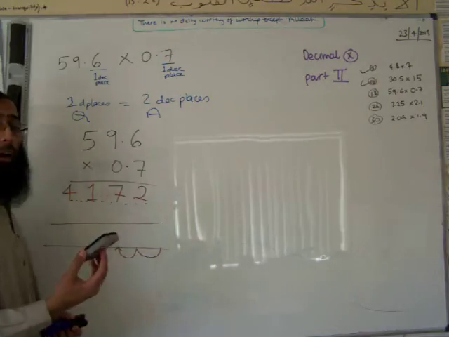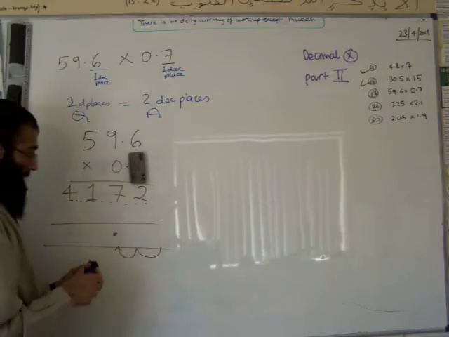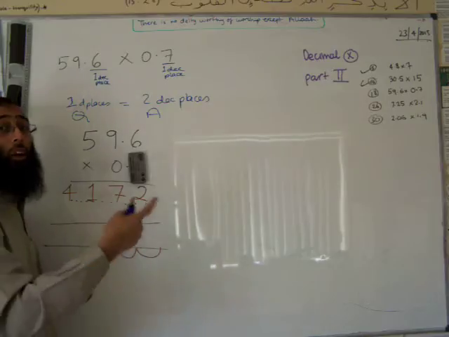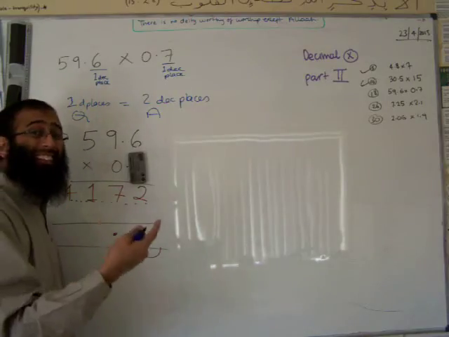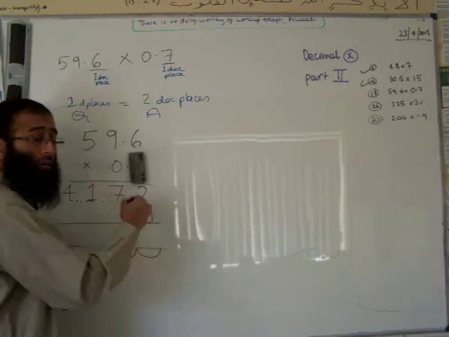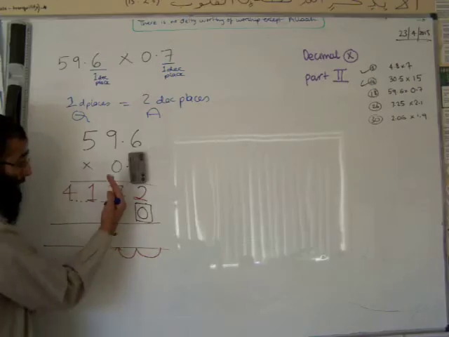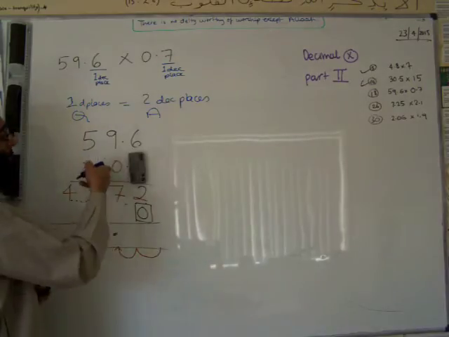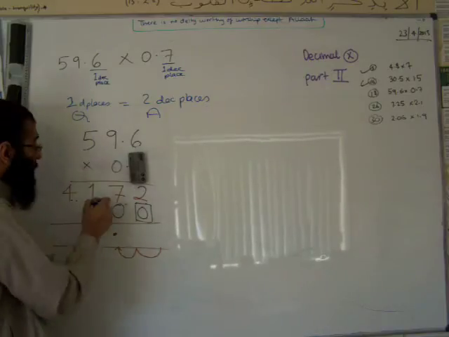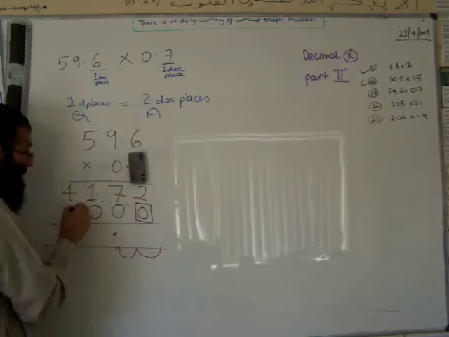Now, take the board rubber up, cover up the first digit. Now we do the second digit. So we're going to do all the top number multiplied by the second digit on the second line. Keyword, second digit, second line. But we must always put a 0 across, a star, whatever you want to put there, to push my first digit across into the right column. So you do 6 times by 0 is 0. 9 times by 0 is 0. 5 times by 0 is 0.